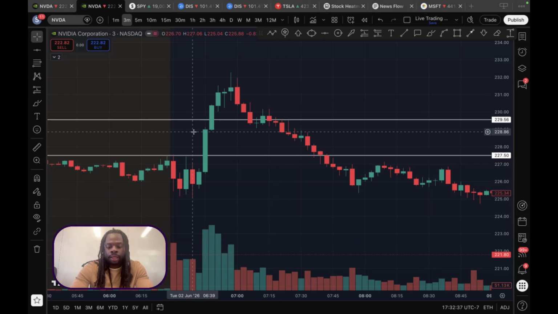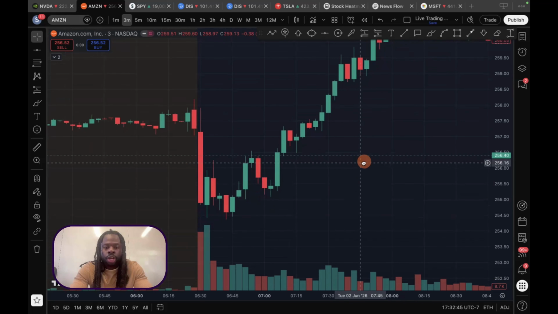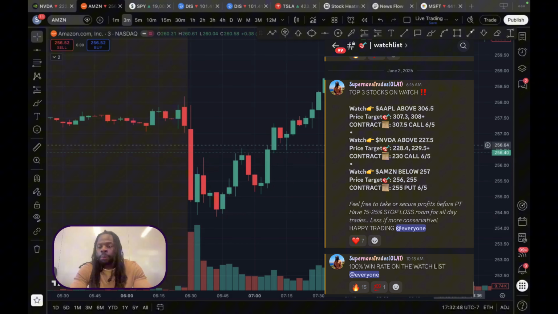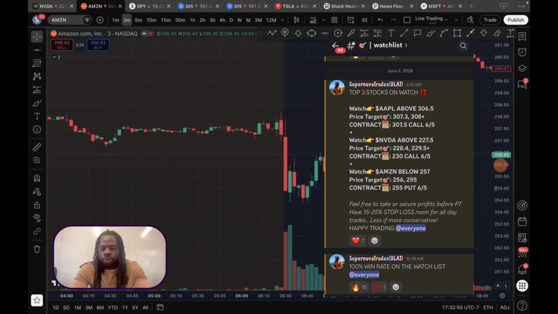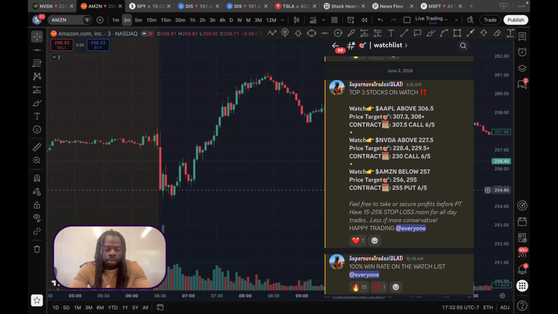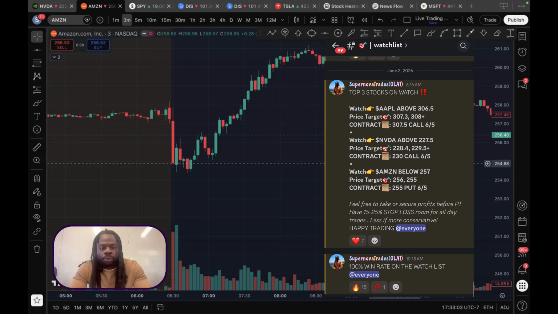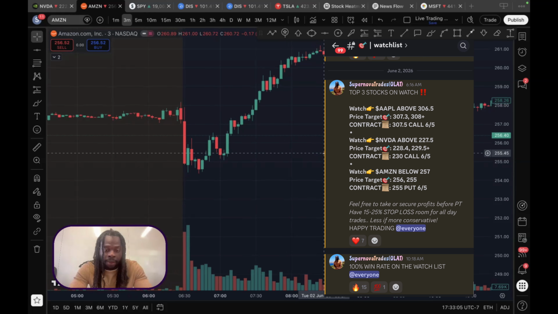The next one is Amazon really quick. If you look at Amazon, the game plan was really simple, the bearish game plan. Even though, after we look at the price action right here, the real money was the upside. If you look at my watch list, I was a bit bullish in the market. I have two names bullish and one name bearish. They all played out, but Amazon was trickier to catch because it happened really, really fast. The Amazon game plan was simple regarding the level, below 257, which is the one here.